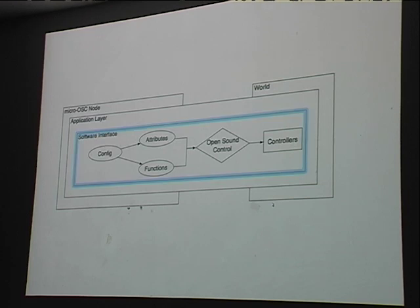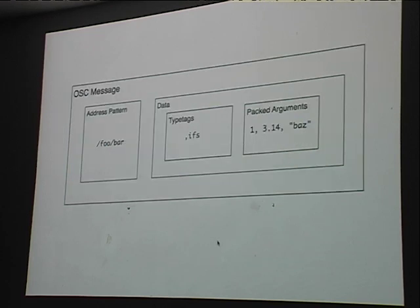So now a little bit more detail about the Open Sound Control implementation. This is what an OSC message looks like. Very simply, there's an address, and then there's some data. And the data can have a number of different formats, including integers, floating point, and strings, and so on.